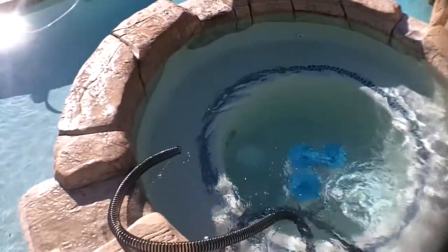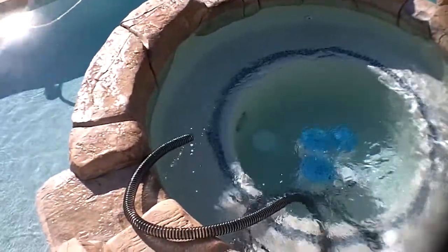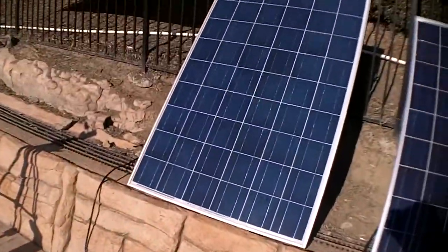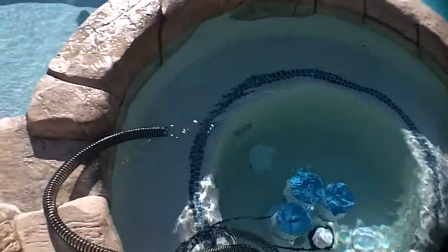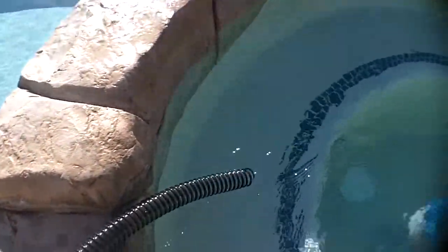This is Mike Levingham from Natural Current showing our Bottom Feeder 4000, which filters up to 4,000 gallons of water in an hour and up to 40,000 gallons of water in a day through 20-micron cartridge filters. Currently we have it hooked up to our solar panel, which is 210 watts, and we also have it hooked up to our return line, just so I can show you the return water flow so you can get a good idea of what the power of the system really is.